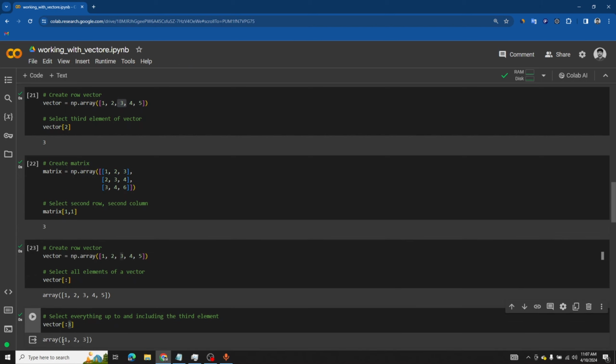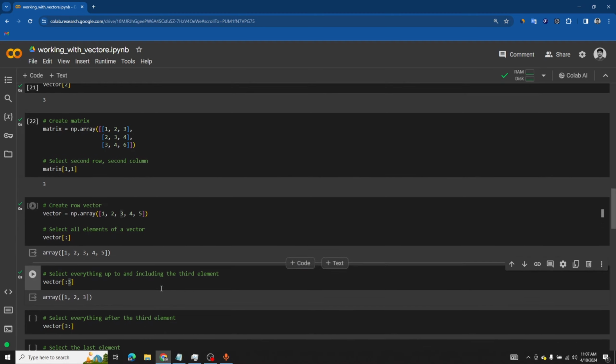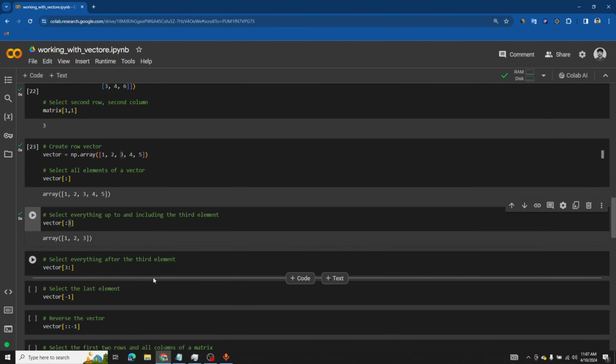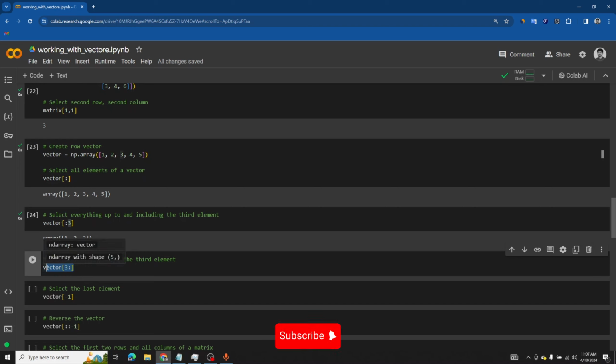So as you can see, the value is present 1, 2 and 6. Similarly, if we want to select everything after the third element of our vector, for that we use a colon after the number, and it specifies all the values starting from the index and onward. So here we are selecting all the elements starting from the element at index 3, right? Which is the fourth element in Python, because the index again starts from 0. So our sliced vector will contain the elements 4 and 5, which is everything after the third element.